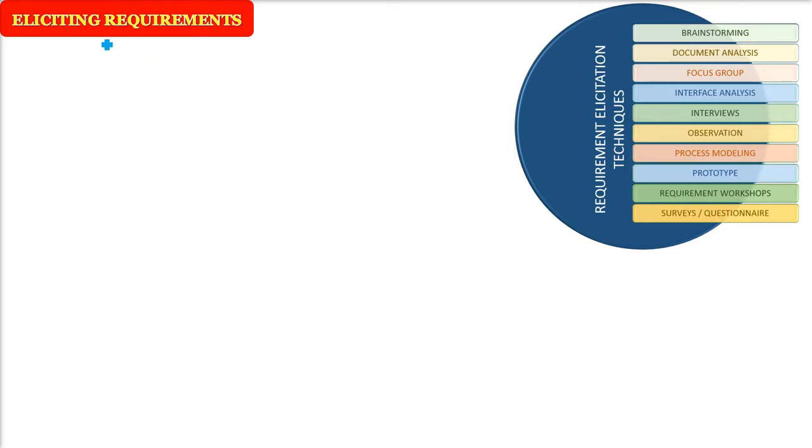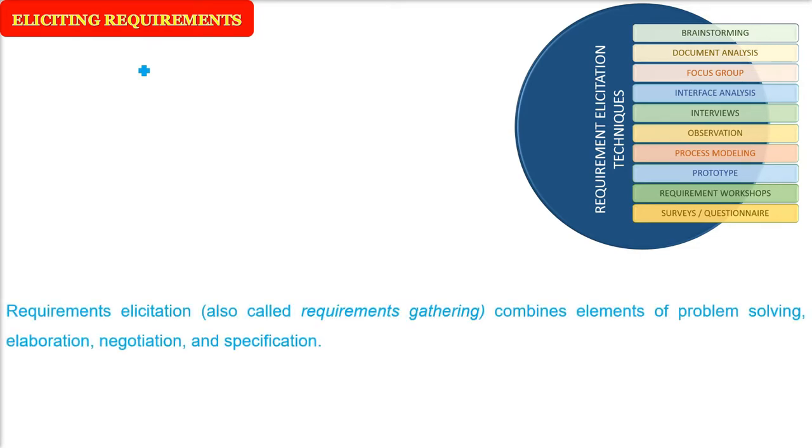Eliciting requirements. Eliciting requirements, or requirement gathering, or making more out of what is required, or understanding the requirement, all these are the same. The requirement elicitation, we also call it requirement gathering. So the first thing is to get the requirement. That is the inception case. Then you want the requirement elicitation.